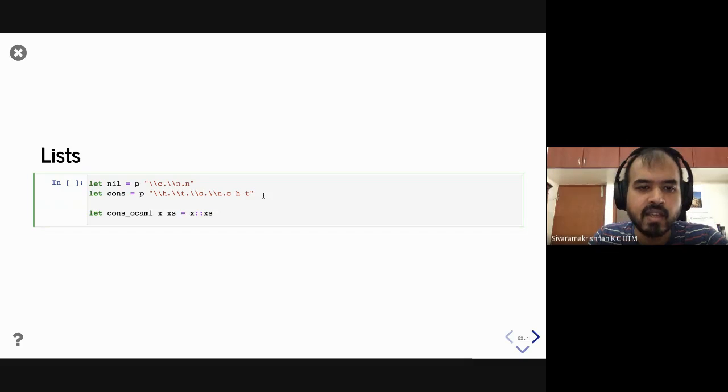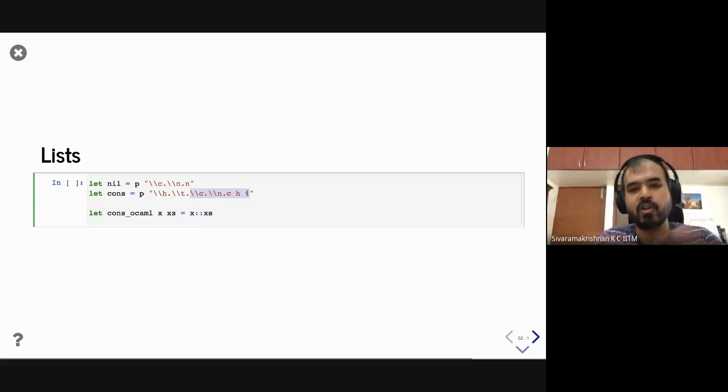So it takes a head and a tail, h and t, right? And then this is the encoding of the list as a data type. So every list takes the two constructors as arguments, the cons constructor and the nil constructor. And what are you doing here? I'm just applying the cons constructor to head and tail. I'm saying that's the entire construction of what a non-empty list is, right?